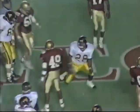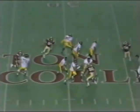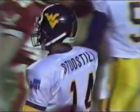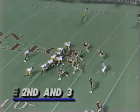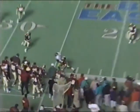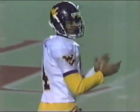Woodard. Woodard into the secondary. And the man who got the only touchdown of the day for the Mountaineers has them back. Woodard's got the ball over midfield in the 45. Stutzville scrambles around. He may take off here and will. And goes out of bounds wisely to stop the clock. Completes it to the 24-yard line, and Mike Baker has cooked up two big catches.